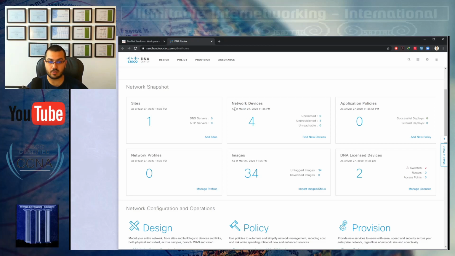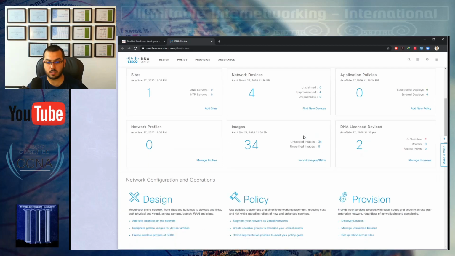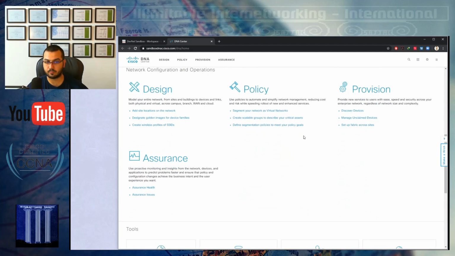How many network devices? 4 network devices. Unprovisioned, 4 of them. Unreachable, none. Unclaimed, none. Good. Application policies, no policies. Licensed devices, only 2 switches are licensed. Let's see how many devices there are already. There are some images and no profiles, so you can see that everything is in here.